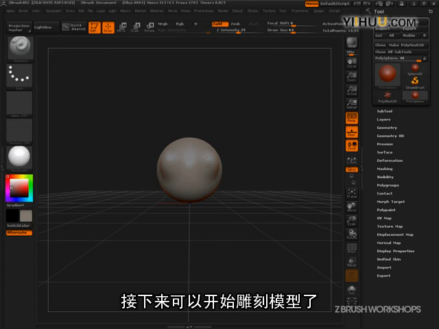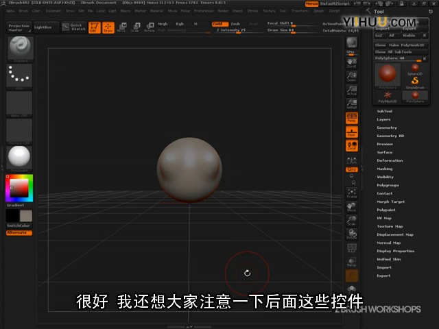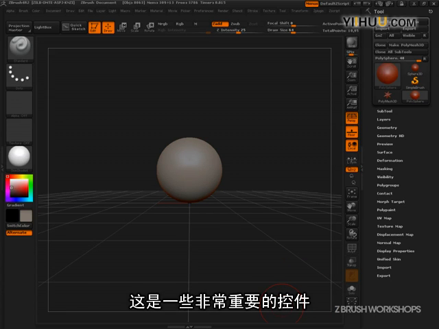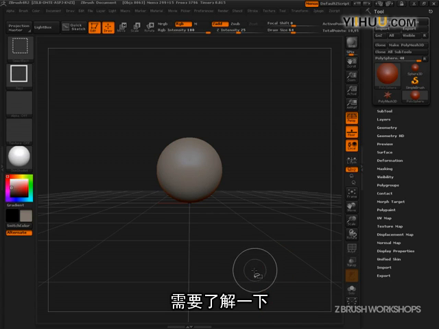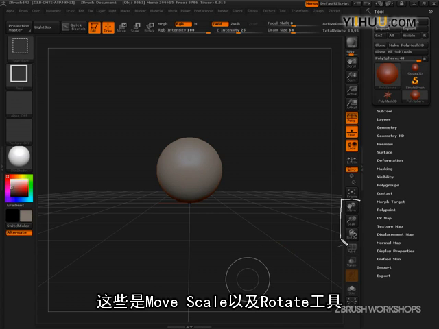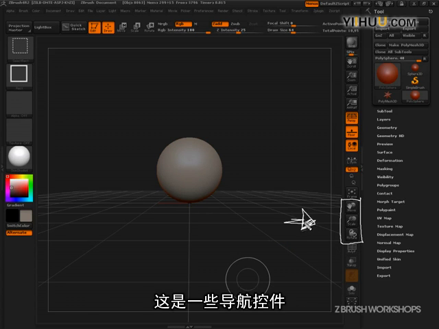And if we get in there to start sculpting on the model, well, we start sculpting and we can start to work with something. Alright, now the controls I want you to be aware of right off of the bat. The controls that are really important for you to understand are in a couple of pairs. So there is move, scale, and rotate. Okay, those are navigation controls.